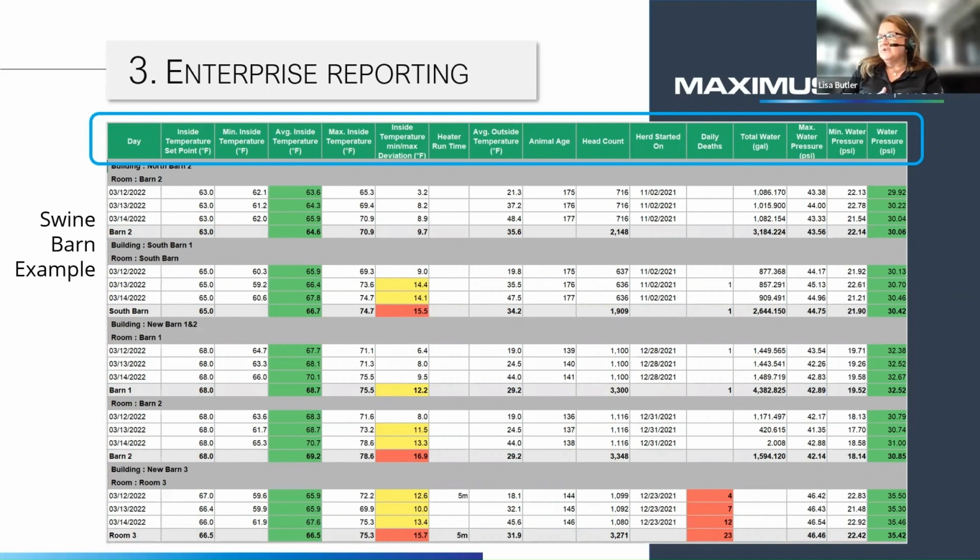And this type of report is also used as an auditing tool. So the point is that Maximus Enterprise allows for more accurate and timely data-driven communication and transparency within your production system.